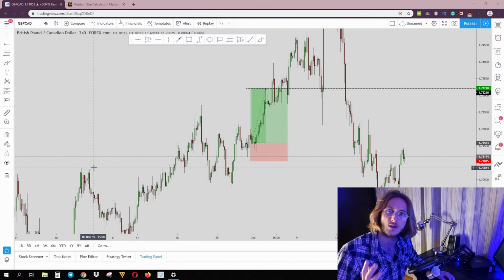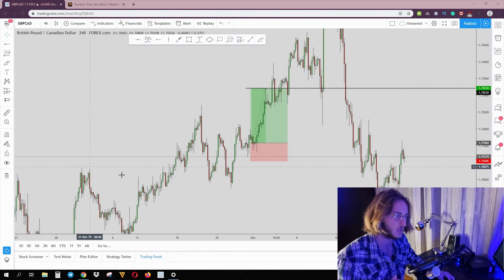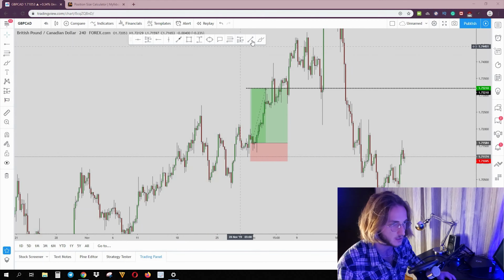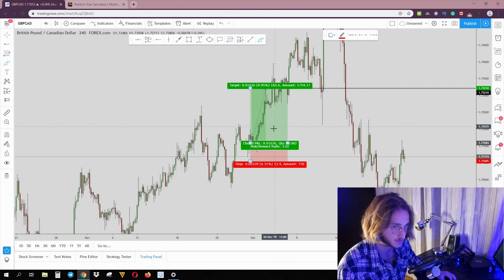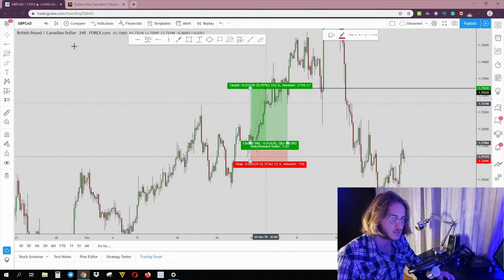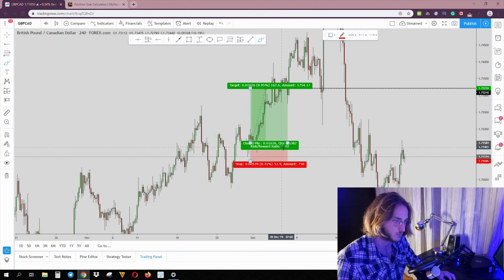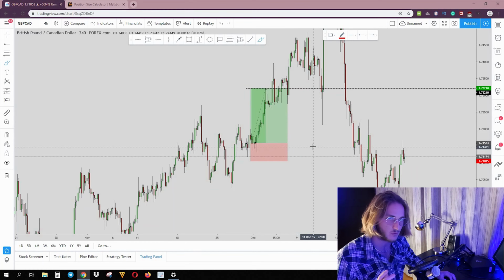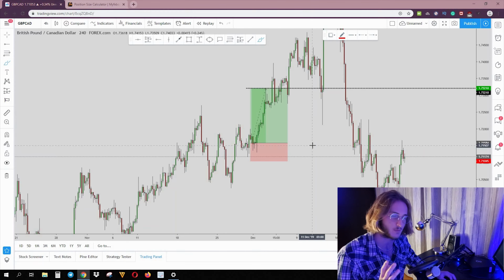Okay, so what you're supposed to do when you're about to take a trade and how you're supposed to approach your trading plan from a risk management perspective. So let's take a trade that we opened with students this month. This is a GBP CAD long trade, okay, for a simple 1 to 3 risk to reward. Now, before speaking about the risk to reward, there is first a very important step, the most important step. And the most important step is this one. How do I know how much I'm actually risking per position?